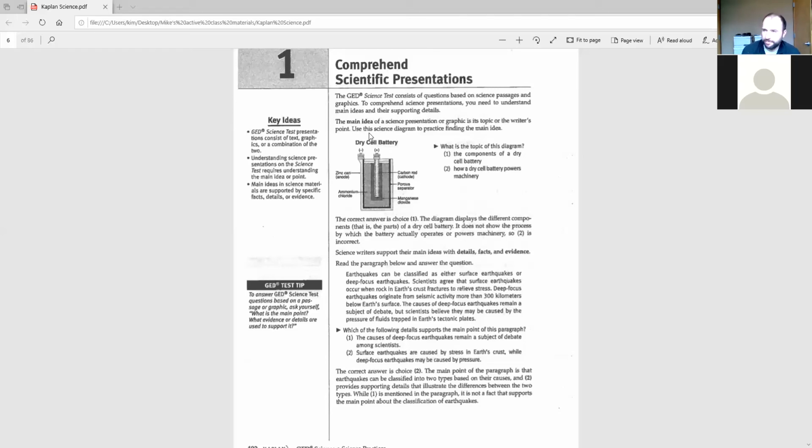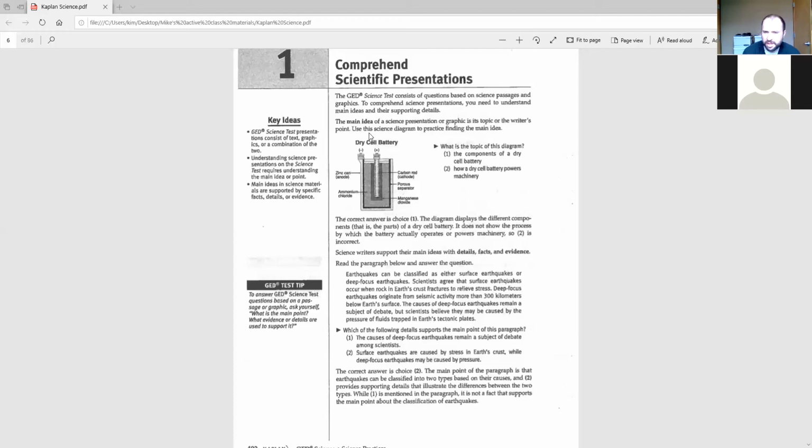And a conclusion, as opposed to the other two things, is often something that isn't stated in the passage, but that is an assumption or a hypothesis, or a statement that can be made based on the information in the passage. So it's not something that's directly mentioned, but it's something that can be assumed to be true or can be assumed to be false or whatever that may be. But it's something that is not stated in the passage. So we'll talk about that a lot as we go through all of this stuff.